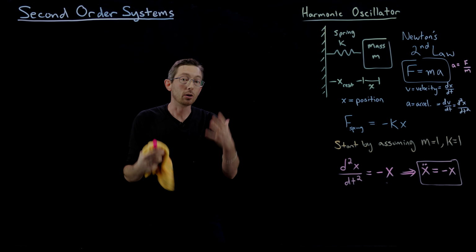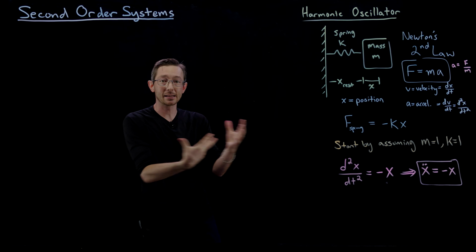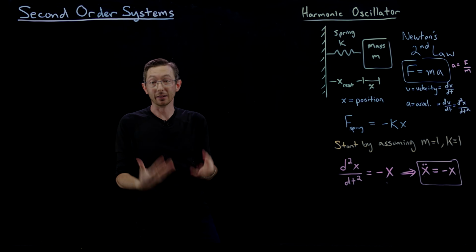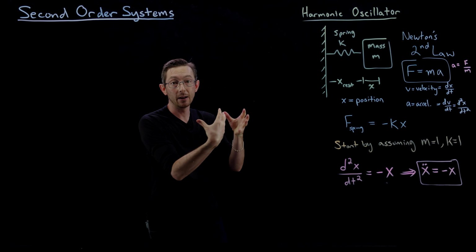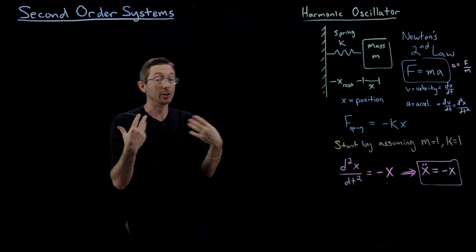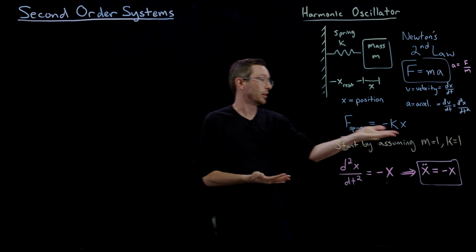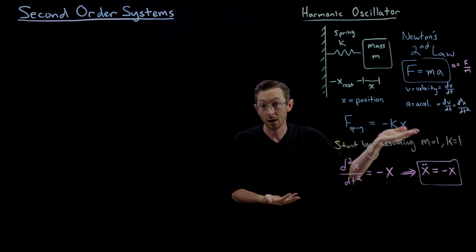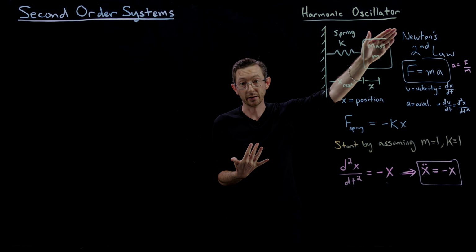This comes up all the time in physics. Pretty much any system that oscillates, any system that is periodic and linear, like a pendulum with a small angle, or this mass on a spring, lots of phenomena in optics and electromagnetism and quantum mechanics are also oscillatory and linear, are going to be governed by this second order linear differential equation that we call the harmonic oscillator equation.